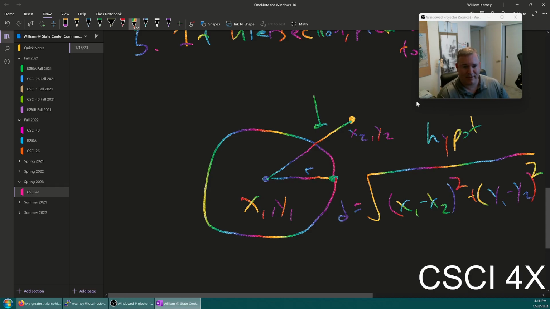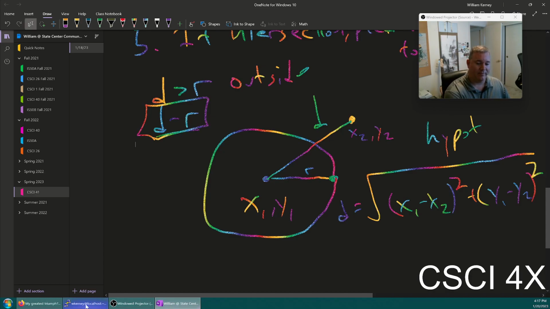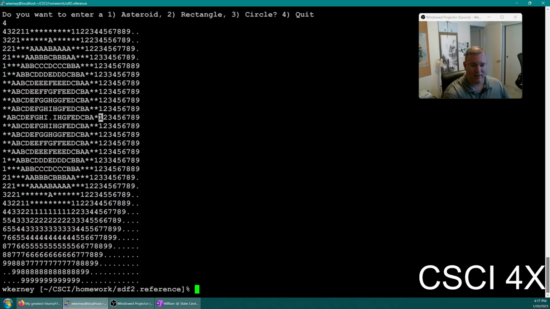So as Alessandro said, if the distance is greater than the radius, then it is outside. And in fact, all you really need to do is just difference it. You take the distance minus the radius, and that is it for this assignment. This point right here would be 11 grid squares away to the right. The radius is 10, it's 11 away, so it is 1 outside of the circle. And this one here is 12 away, so it is 2 outside of the circle. So it's just a hypot and a subtraction, and you're done.